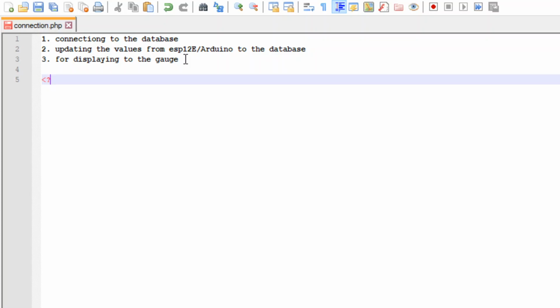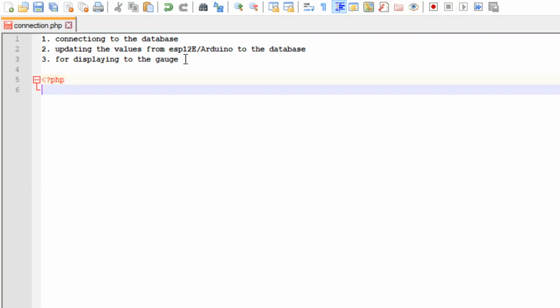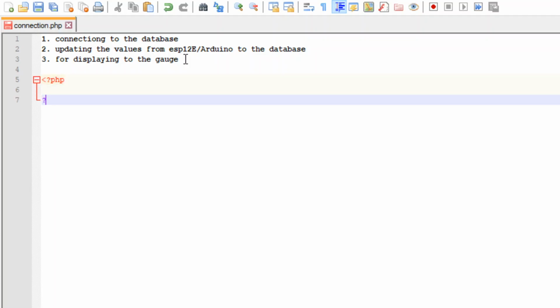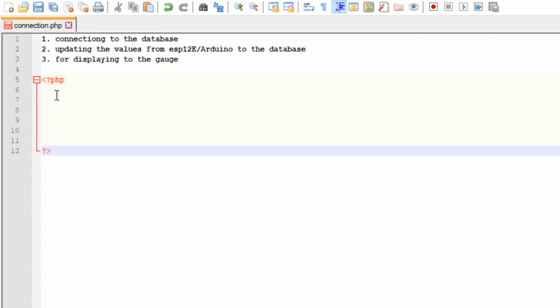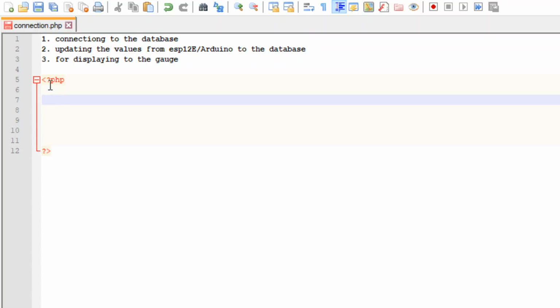PHP starts with this and ends with this, so you have to sandwich the code between these two.